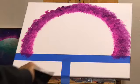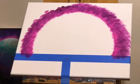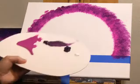Doing the dark purple here, as you can see, it almost looks black. But trust me, when it hits the canvas, it's not gonna be black. At this point as well, I go crazy with the paint, no big deal. We can use all this in the bottom as well. Give myself a little bit of white as well, okay?